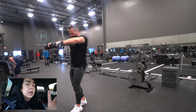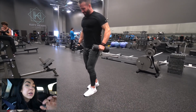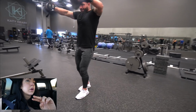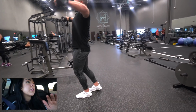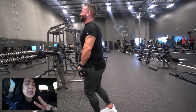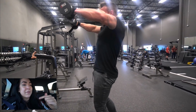The reason being, there's a very small likelihood, if you're a new trainee or returning from an injury, or if you're a fitness unicorn, that you can build muscle and lose fat at the same time. So the goal with a cut is to either build additional muscle or, for most people, to maintain the muscle you do have. You do lose a proportion of muscle when you lose fat, just like you gain a bit of fat when you gain muscle.